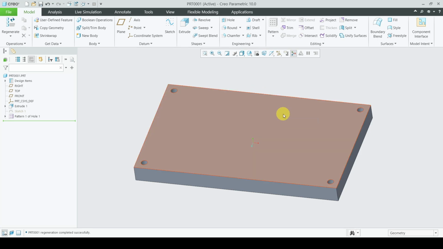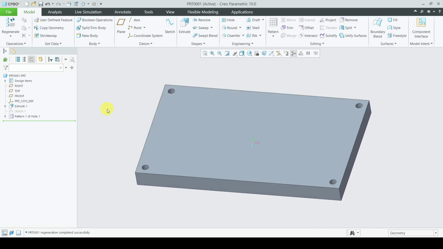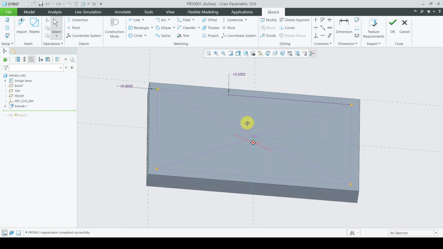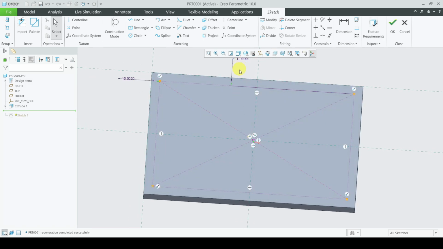So you can see here that the dimension of 10 was from this edge to this construction line, and similarly from this edge to this construction line, that is established.